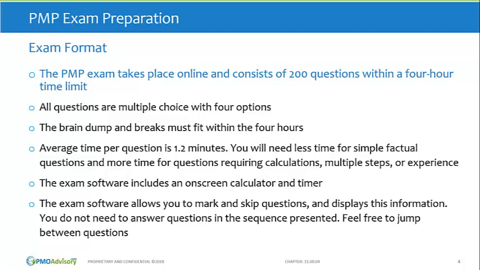All the questions are multiple choice with 4 options. The 4-hour time period includes all of the time for your breaks and the brain dump, as well as answering questions. On average, you have 1.2 minutes for each question, but you will need less time for some questions like simple factual questions and more time for questions that require calculations, that have multiple steps, or are based on experience.